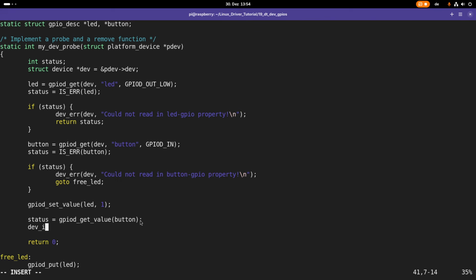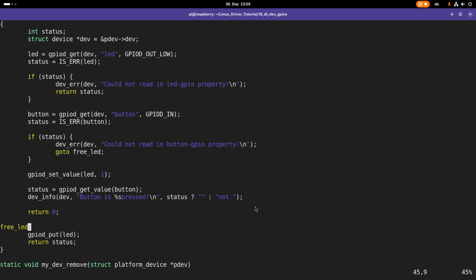And then let's print some information out here. So in case this is 1, then I want to print out button is pressed, and in case this is 0, I want to print out button is not pressed.